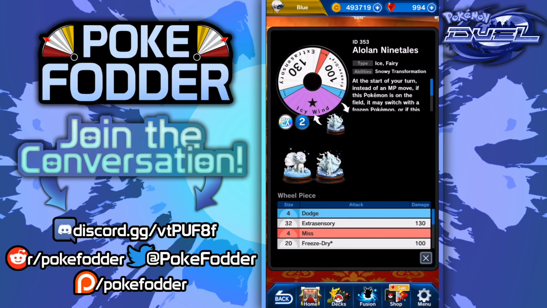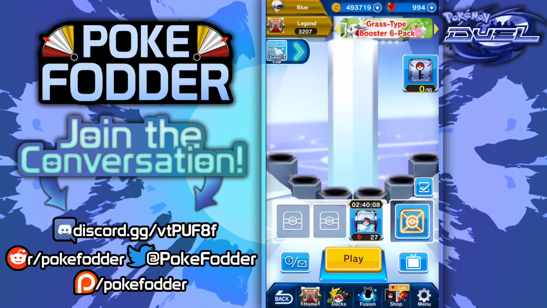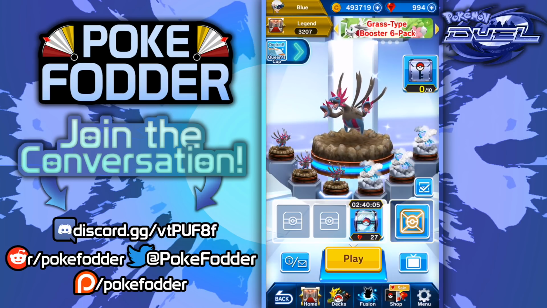Off the top of my head, because I don't run ice and I've never really run an ice deck, I don't know how great this figure is. My initial thought is it's not an amazing figure, but you know, after evolution, 140 and 110 is not bad. A 2-star purple, not bad. No miss. Can't really complain about that. So, you know, it might have a home in your ice deck if you run it.